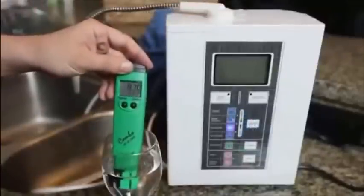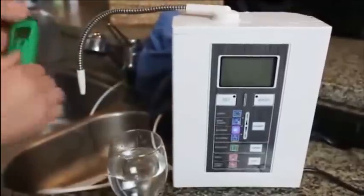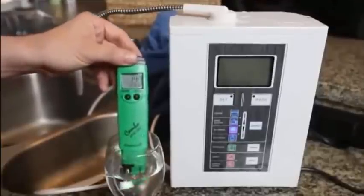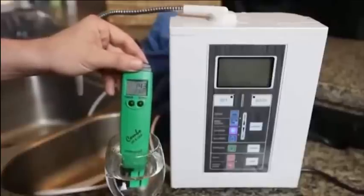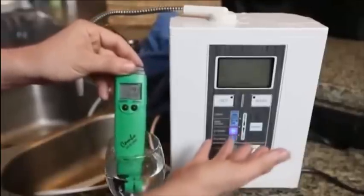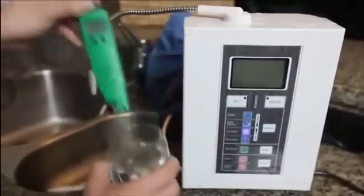So level 2, which is supposed to be the daily drinking water. Water coming out of my tap, 8.3, almost 8.4. Water coming out of the machine, 8.7. So not really doing a lot to the pH. Now this is once again the antioxidant properties. Positive number bad, more negative number good. Coming out of my faucet, positive 200. Coming out of this machine, level 2, looks like it's really positive still, which you want negative numbers. This machine advertises negative 800. So that positive 141, not a good number, still means it's an oxidant. Machine's not really doing a lot.